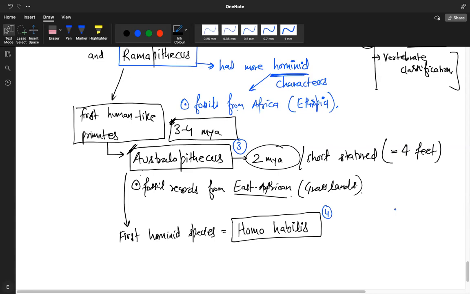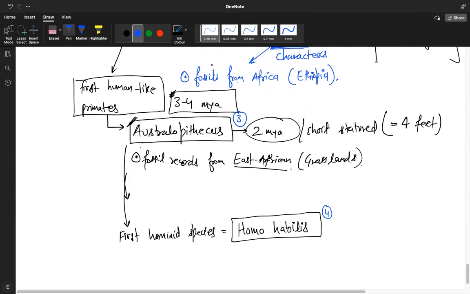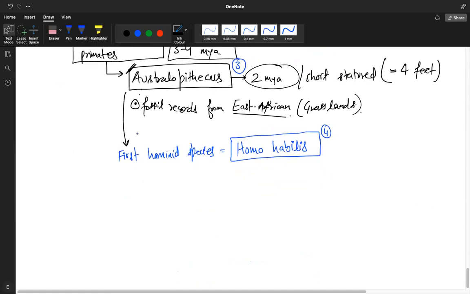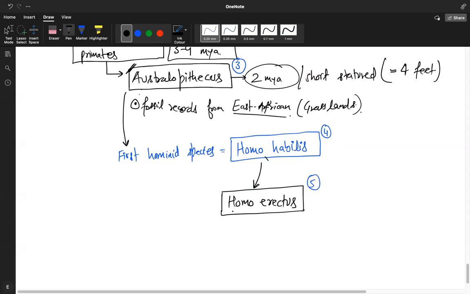Okay. And they were also not very... so they were primates, but they could not walk completely erect. The first fossils that we have figured out that were completely erect, we named like that. So from Homo habilis, when we went forward, we named them Homo erectus. The word erectus means they could walk erect. The first direct ancestors of bipedal humans, which are us.